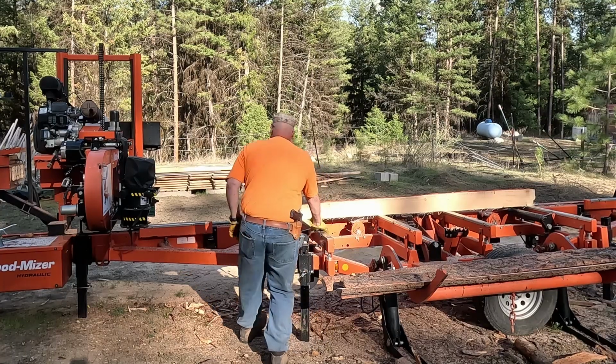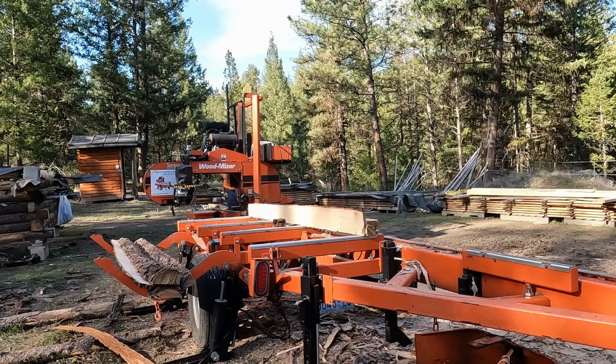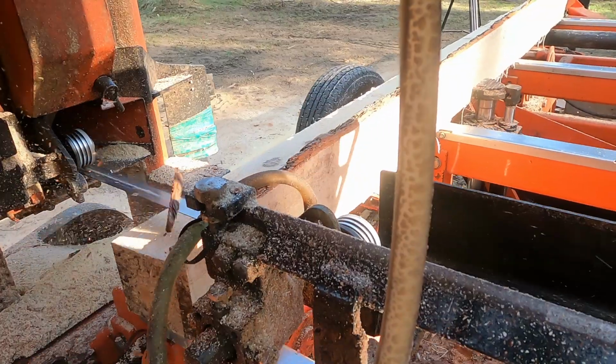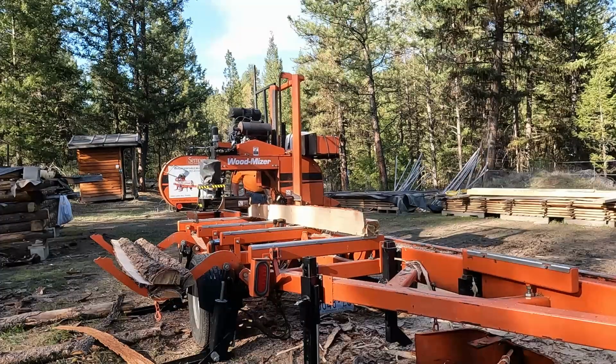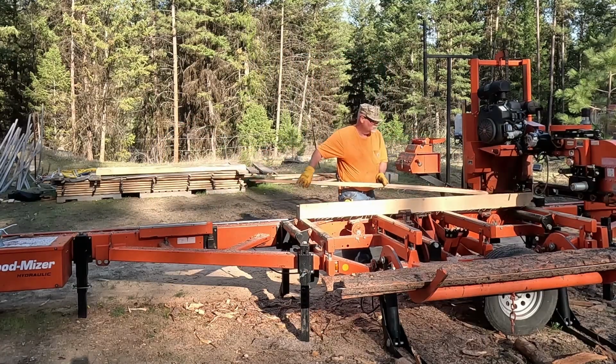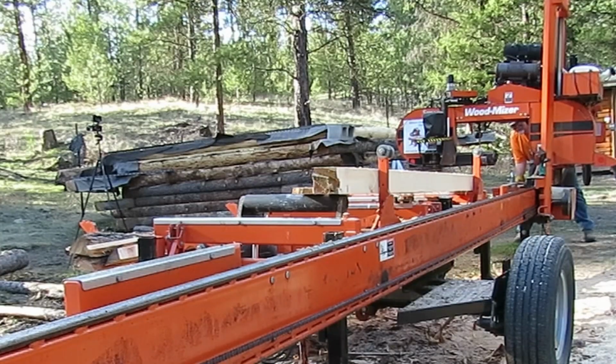On the other hand, if I'm just milling for myself and I happen to have some small logs that, quite frankly, I wouldn't mill necessarily for somebody else, but I can get some 4x4s out of them, maybe the odd 1x or something, then hey, why not? That's the beauty of having your own sawmill. You can just do whatever you want.